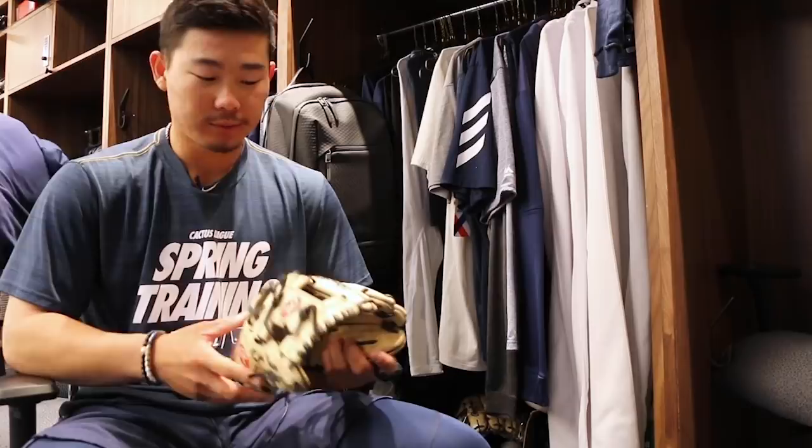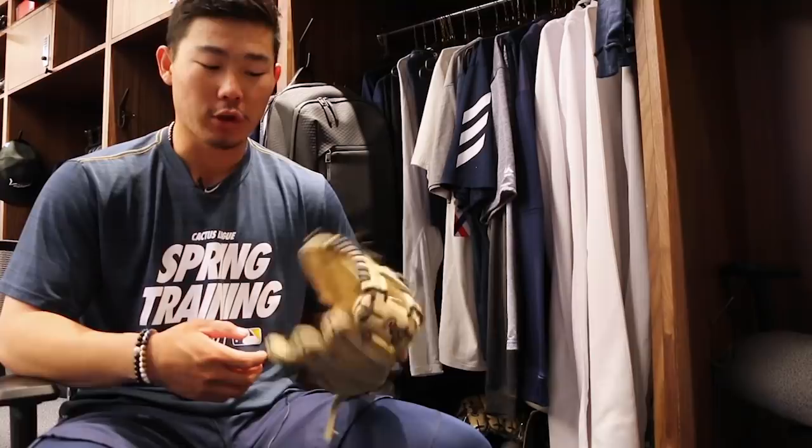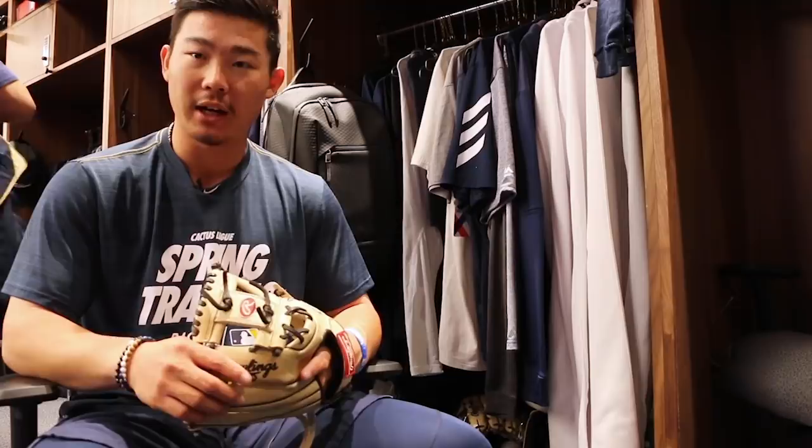What's the pattern here? Just basic tan leather, black lacing, got the name printed on it. Anything particular about the model or pattern? Not really — it's the Hard to Hide. A lot of people choose Hard to Hide over Pro Preferred. Pro Preferred is easier to break in, a little looser leather, may not last as long but definitely gets the job done. Hard to Hide is perfect — soft but not too soft, hard but not too hard, a perfect in-between.